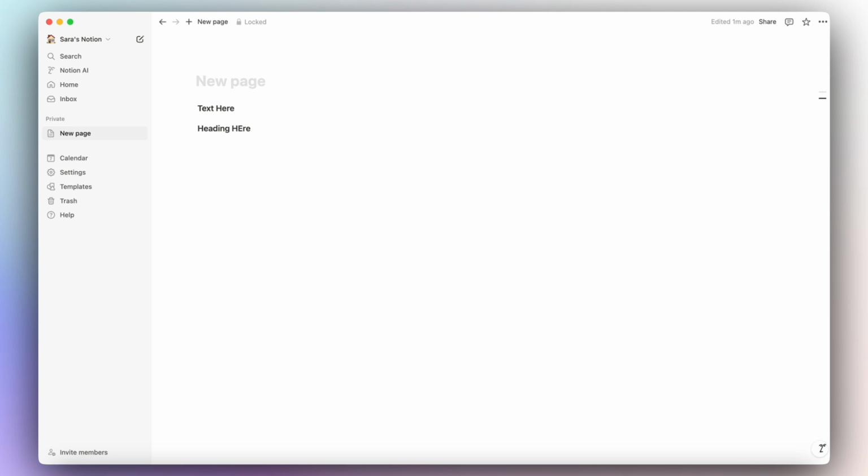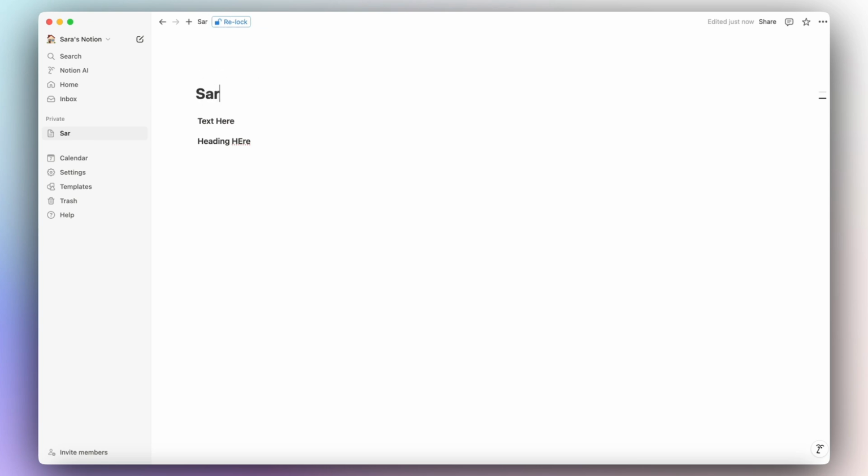But I also recommend following this tutorial just so that you learn all of the features. So it's both a tutorial to help you use Notion, but also a tutorial that could potentially help you to design your own workspace as well. So let's go ahead and unlock this now, and we can get started with creating this personal dashboard.